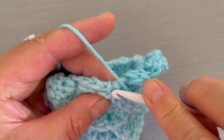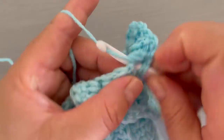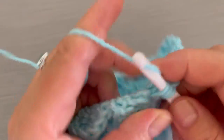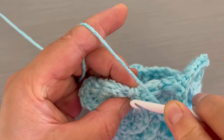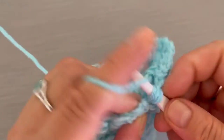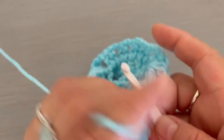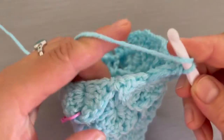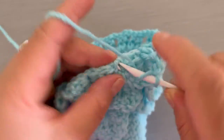Now insert your hook in between these 2 loops and make 2 double crochets. 1 and 2. 1 chain. Go to the middle of the scale and make 2 double crochets. 1 chain. Go to the next single crochet here and make 2 double crochets, 1 chain. Go to the middle of the scale and make 2 double crochets, 1 and 2. 1 chain and make the 2 double crochets here.